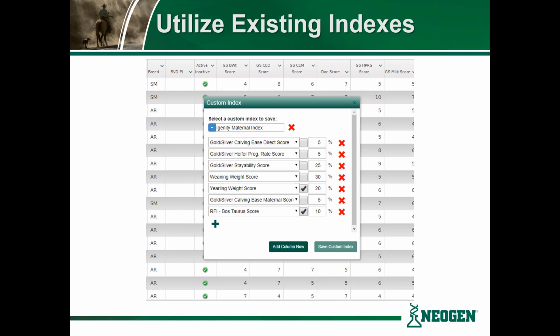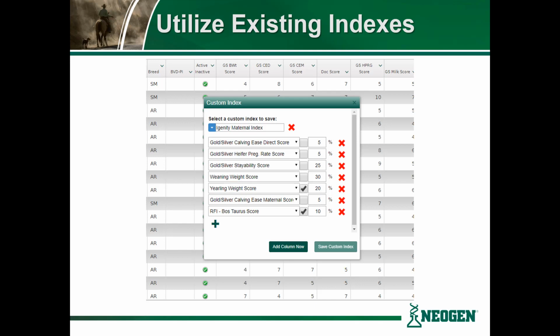Now, you will notice a negative weight has been applied to yearling weight. Since Igenity Beef does not include a mature weight score, and yearling weight and mature weight are obviously highly correlated, in an attempt to control mature weight size in cows, a negative 20% weight has been applied to yearling weight.